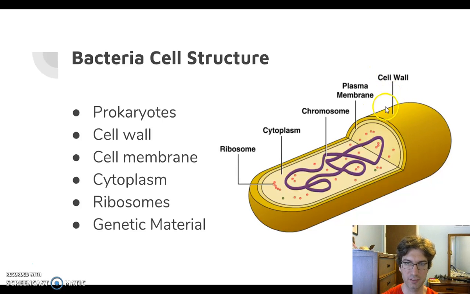Just inside that cell wall, you find a cell membrane. The cell membranes are normally permeable layers, meaning they let different things go in and out of them. So they are a lot weaker than that cell wall, and they don't have the rigidity that the cell wall has as well. But they will have that to let things in and out of the cell when needed.